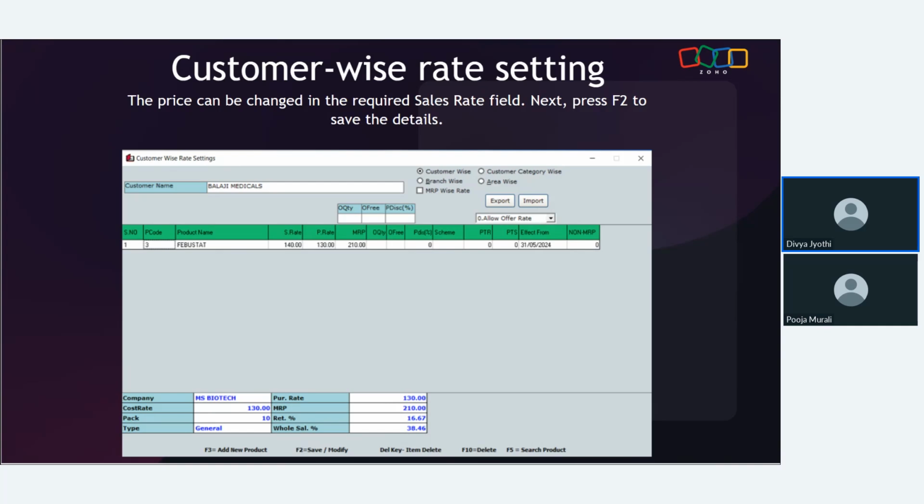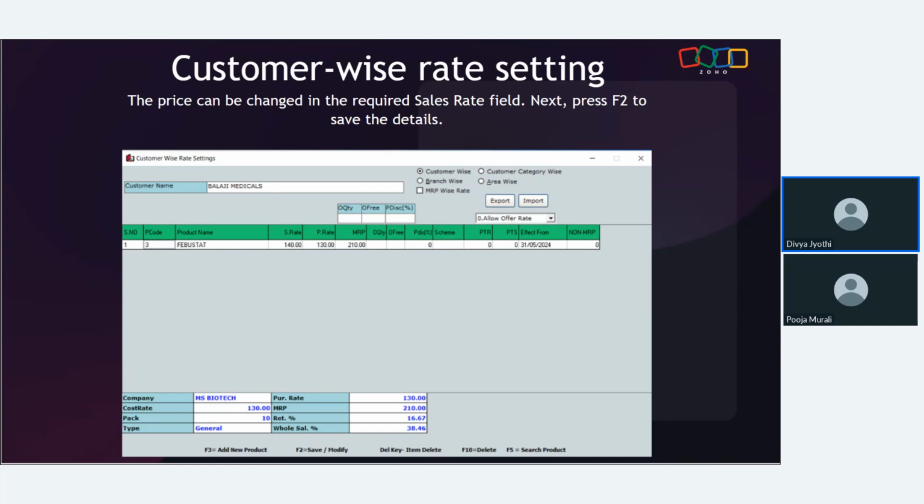Okay, so now here I have one more input for you. You can ask me: if I'm loading all the items, is it necessary for me to change the price for all the products? It is up to you whether to change the price for all the products or for a few items alone. You can just load it.